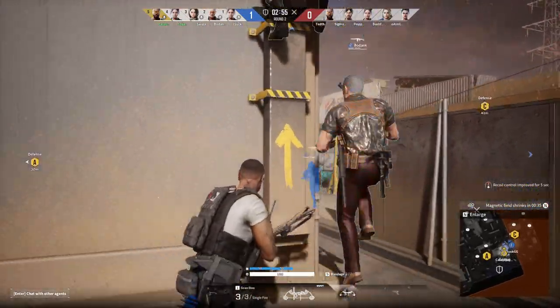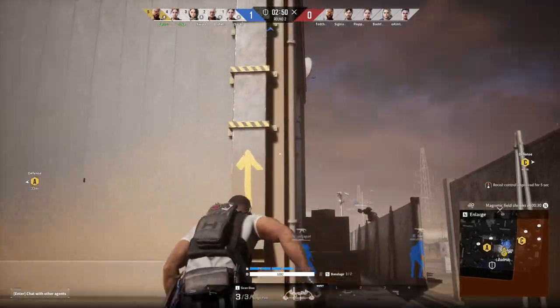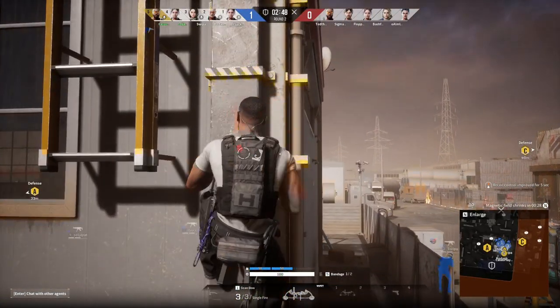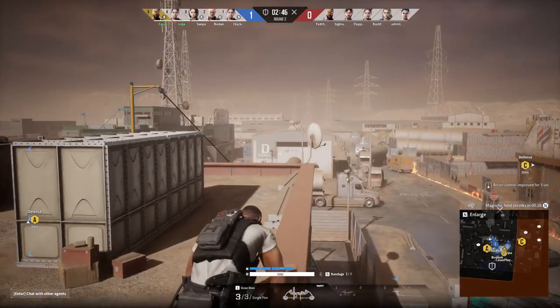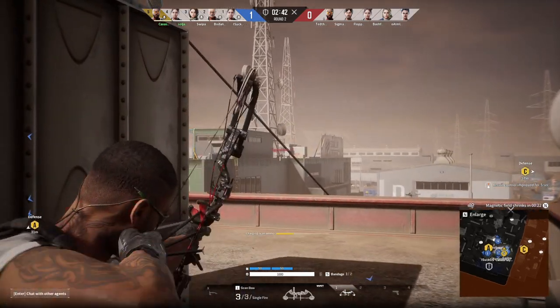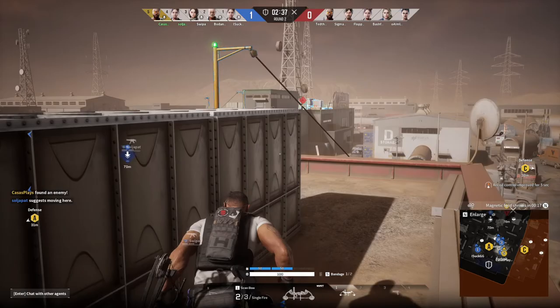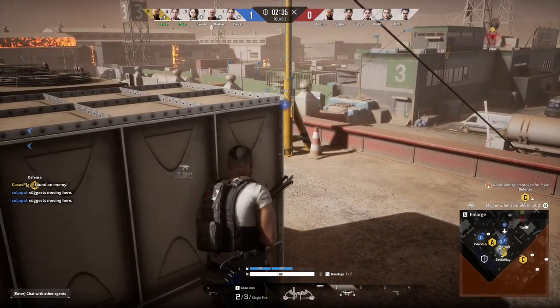We're all trying to climb up. Go, Dimitri, go. Dude, this game looks great, I think. It's very smooth, too. Found an enemy. Check, we should go ping here. What'd I just do? We should go here.